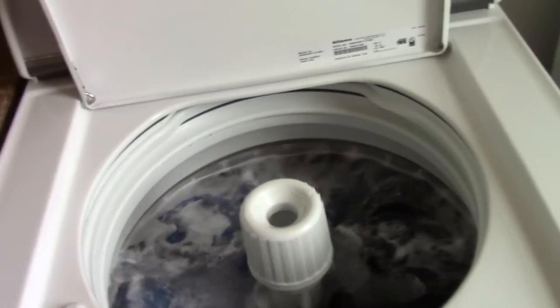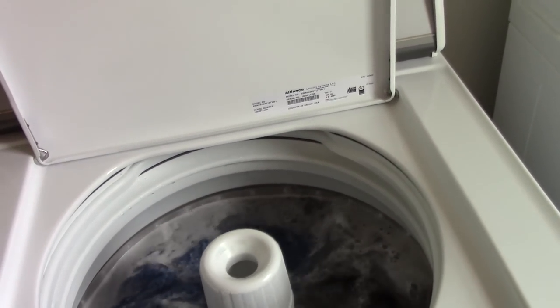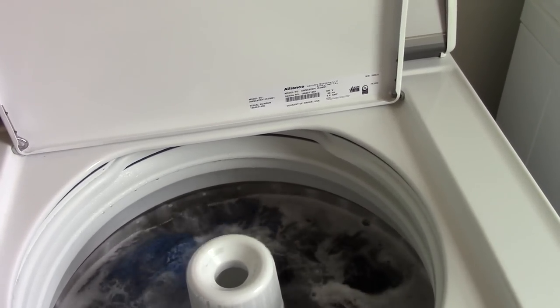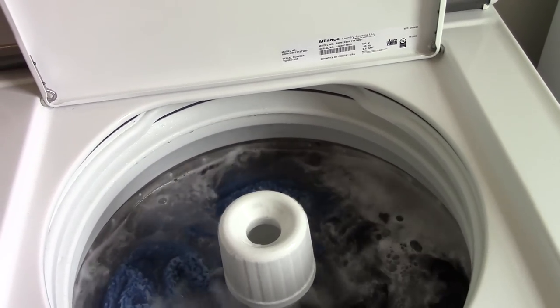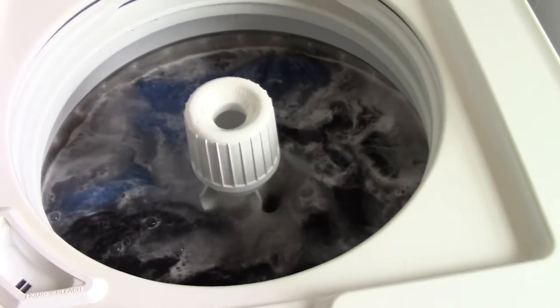Let's be serious here, guys. If I'm washing towels like this and the tub only had to move with the initial inertia, and now it's not moving at all, I'd say the brake is pretty far set in. Is it completely there yet? No, but everyone who knows my machines knows it's definitely well getting there. I don't mind taking the time to make this video for you guys at all.